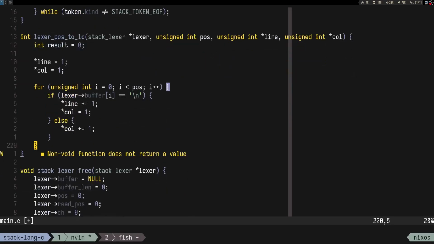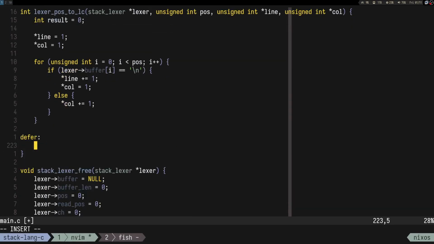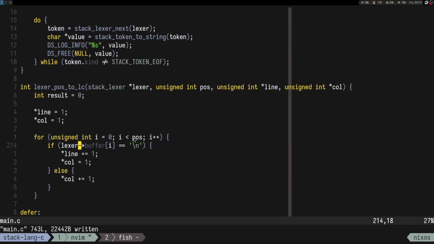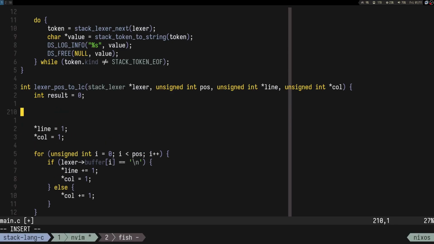Then we have defer. So my question here is, what if you use a pos greater than buffer length, right? So that's what we need to take into account. So in the beginning maybe, or maybe even here, doesn't really matter.